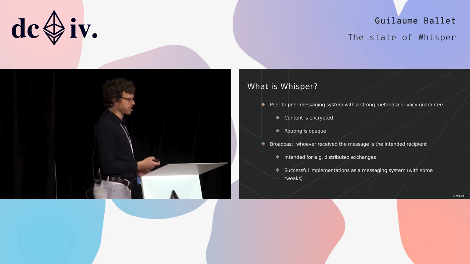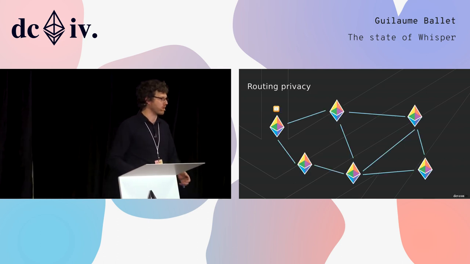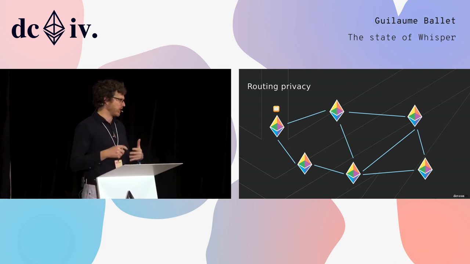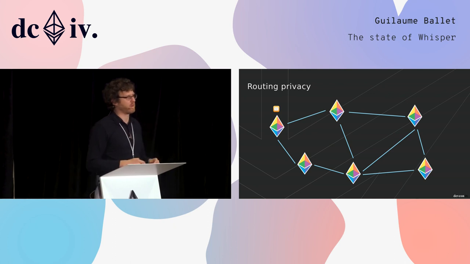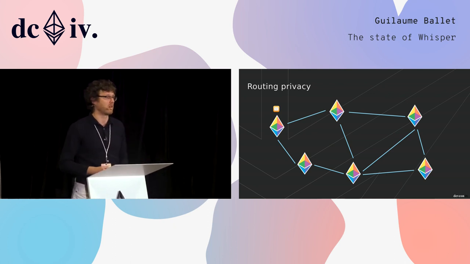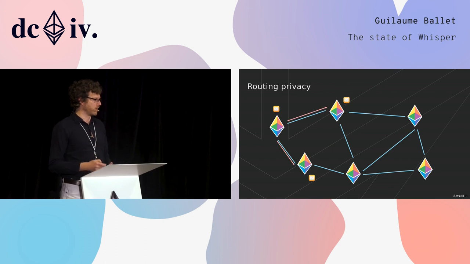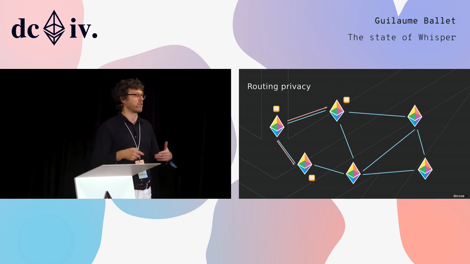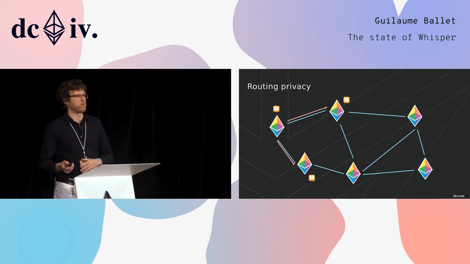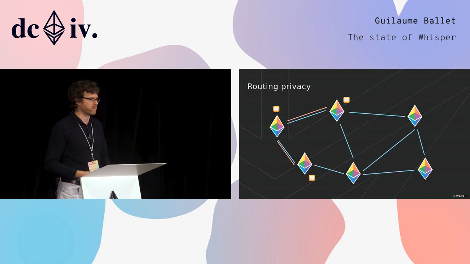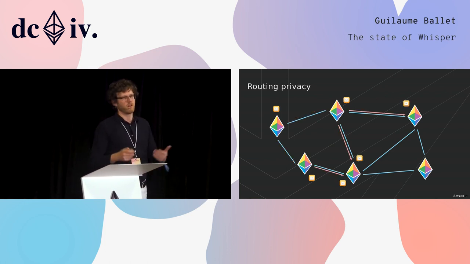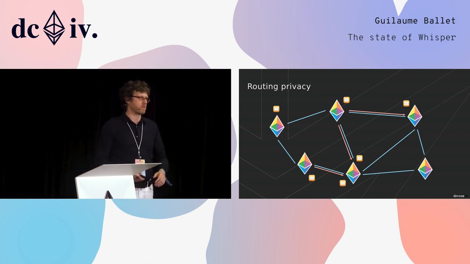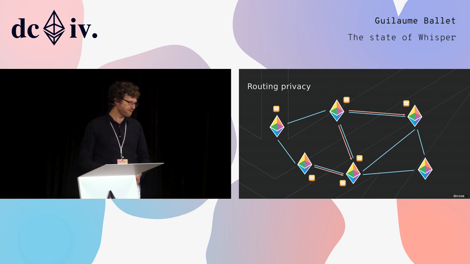So that's really nice. As a quick reminder of how it works, imagine that those diamonds represent nodes on the network. The node on the far left wants to send a message to nodes on the right. So what they do is just forward it. I forgot to say the blue lines are the network links. The node forwards the message to its neighbors, and those neighbors in turn forward the message to their neighbors. And you can already see that the one at the bottom already received two copies of the message.